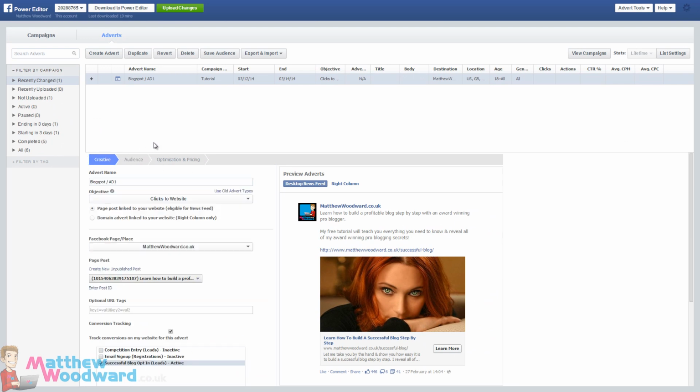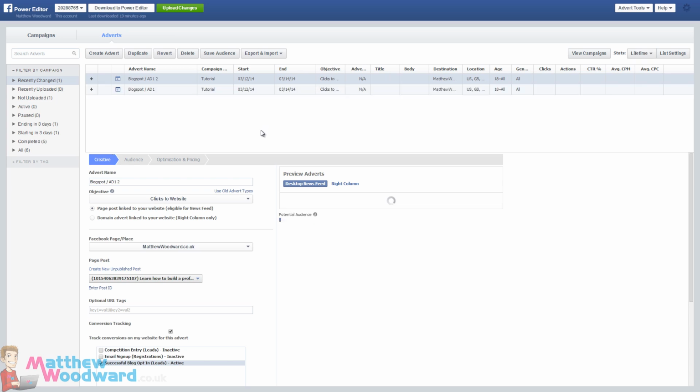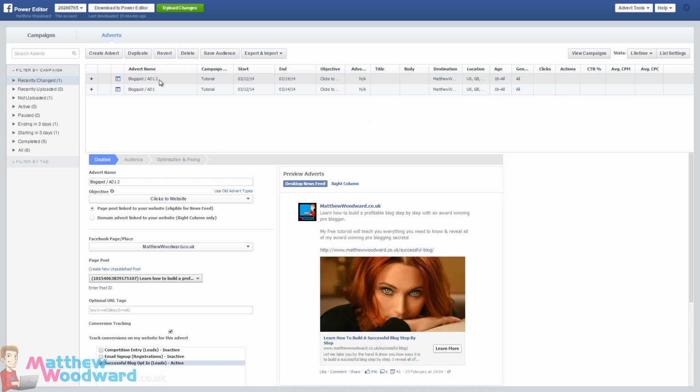Now, once you have set up your advert like this, we would ideally like to target the same audience but with a different advert so we can measure which advert performs best. We want an advert that gets the lowest cost per click and the highest amount of engagement. So we need to set up a couple of tests in order to do that. And what I would do at this point is simply click on the advert we have just created and duplicate it. Click OK, and there we can see our advert is duplicated.